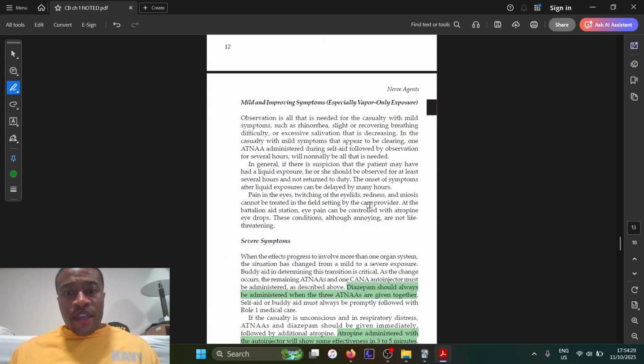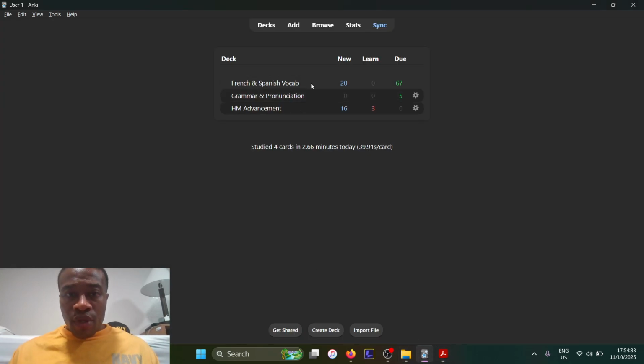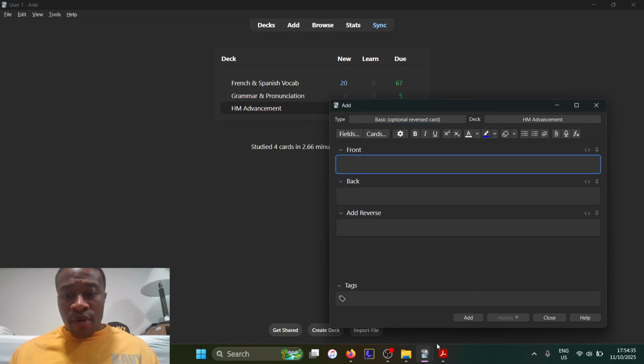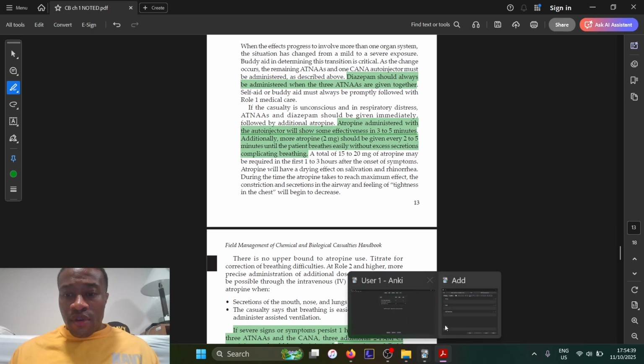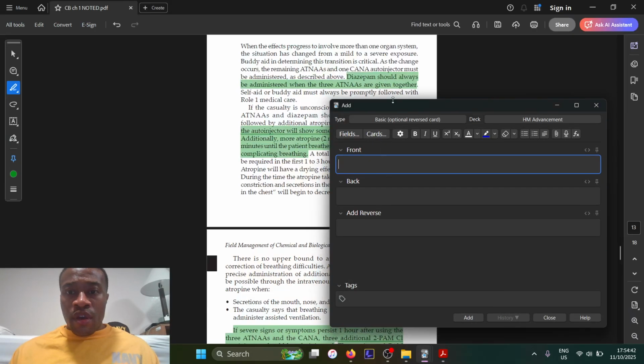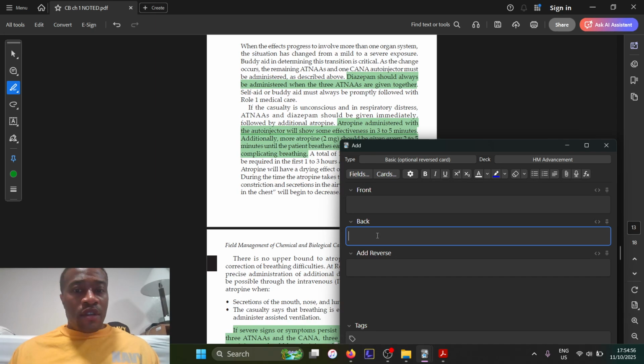Then once you highlight all the stuff you think is important, you're going to come to Anki. You're going to make a card for it, and copy and paste your important information in here. Once it's pasted into your card, you're going to turn the front into a question as simply as possible, and then turn the back into the answer, like I just showed.